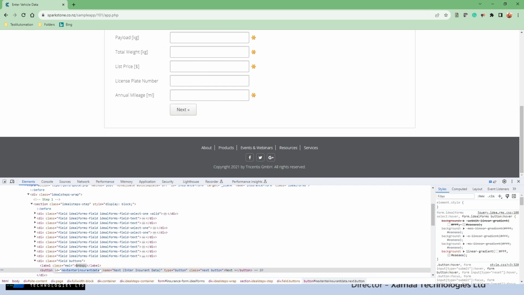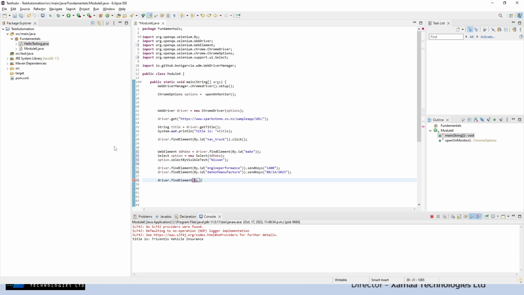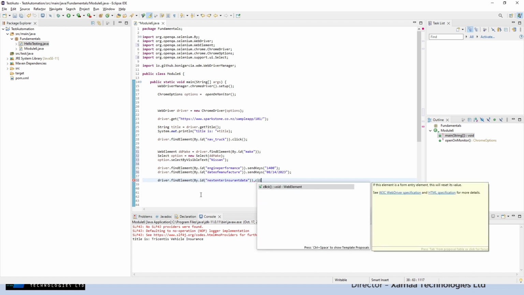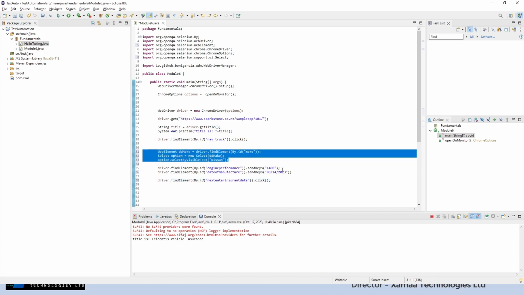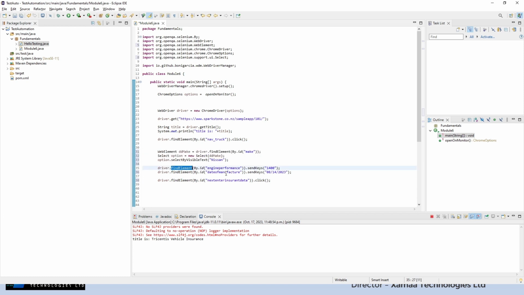Come back to Eclipse, by ID, and the ID is this. Once you get this ID, click on it. So we passed our make data, we passed engine performance, and we handed over the date, and then we say click on it.